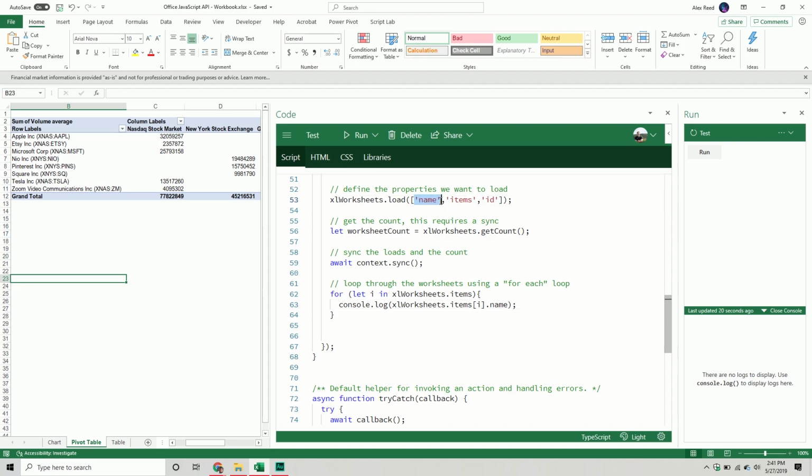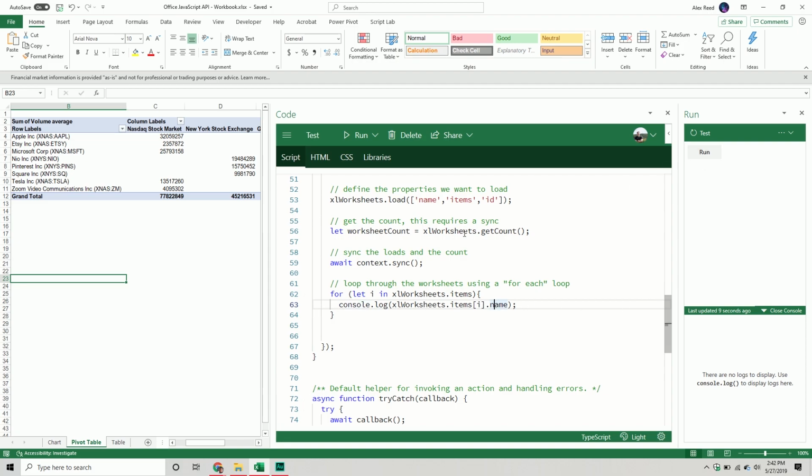So again, that's why I loaded this one. This is a for each. For, and then let i in. So i in is for each, i in. And then we have to define that variable. Well, you can't really do that, so that's where it gives you errors. What you can do is let. Sometimes you'll see var. Sometimes you'll see constant. For the most part, I let it be let. And again, you're saying for each item in the worksheets collection's items, go through and print the name.